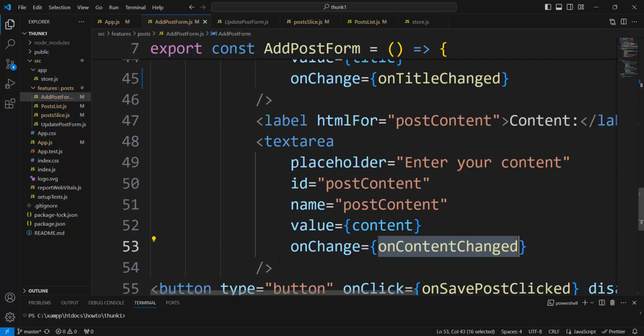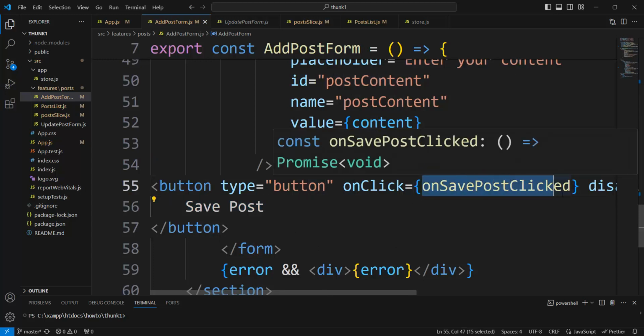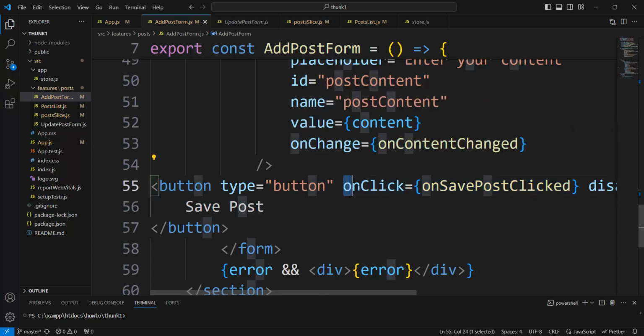When we get out from form and when we click on a button, here is a button, save post. When we click on save post, we have an event handler of on click. Event on click, and handler of that is onSavePostClicked function, what I explain above.